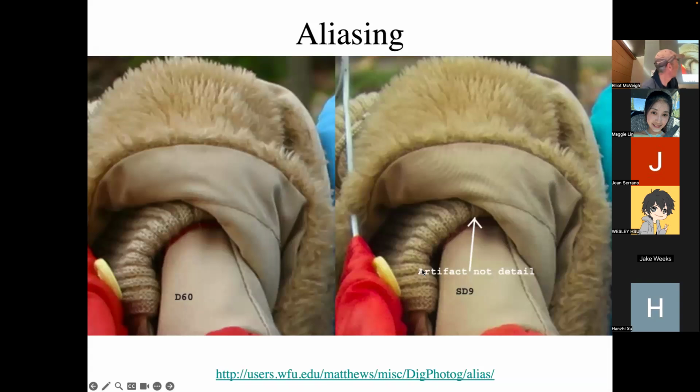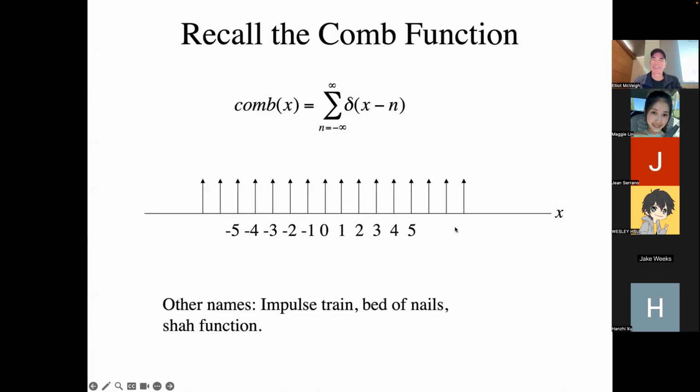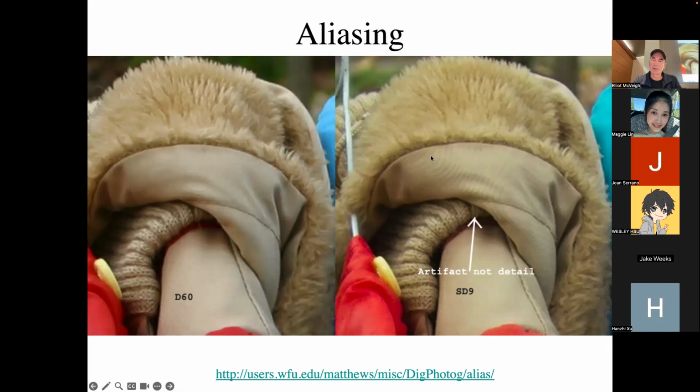Here's another example. I don't know if you can see that, but it's a photograph with two cameras. One's a D60 and one's an SD9. Those of you who are real photo people would know that's the Nikon, that's the Canon or whatever, right? So you're doing a comparison of these two digital cameras, and you take a picture of somebody's coat sitting on the back of a chair. This one produces these waves. It looks like there's some kind of wave that's swishing across the field of view, right? And with this camera, the winner, those things aren't there.